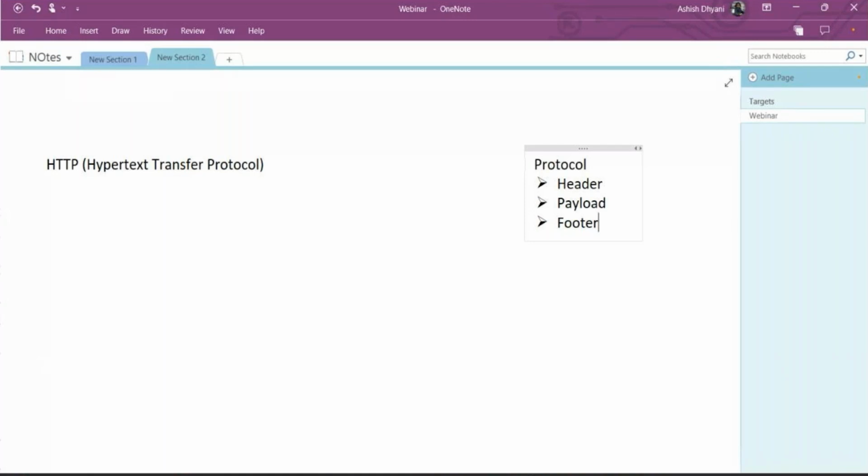That's called payload. Next is footer. The footer is a control field and it makes sure that the payload data which you're sending is transmitted free of errors, right? That's why we have the footer, to control the errors and check that while the data is being transmitted and when the data reaches the target, there are no errors, right? So this is the meaning of protocol.